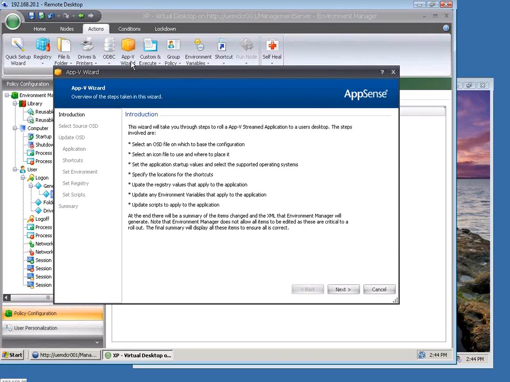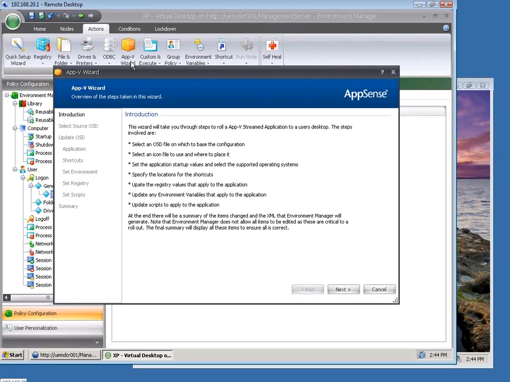And basically what this feature allows you to do, in essence, is have, if you like, one package. So you've got your App-V package there, you've got your OSD file with that package, and in a traditional environment or in a large environment, what you have is different OSD files for different types of people. Let's say you've got a web browser that's virtualized. Well, you might have an OSD file that's got certain proxy settings. You might have an OSD file that's got certain home pages. These all have to be maintained separately.